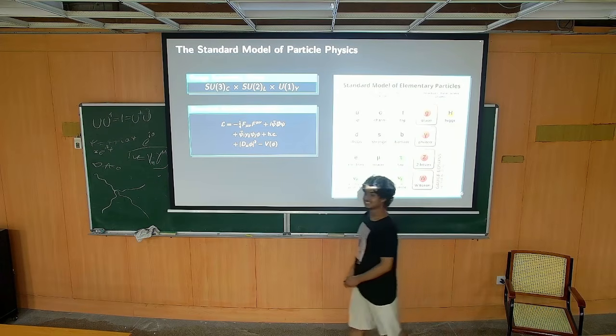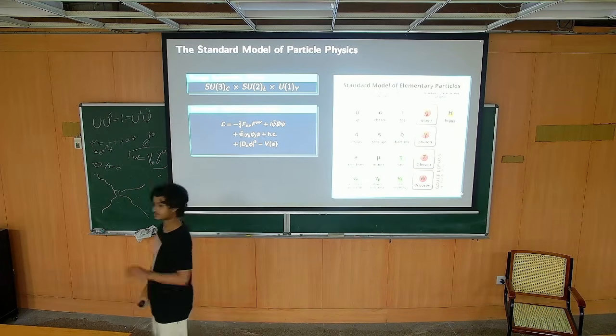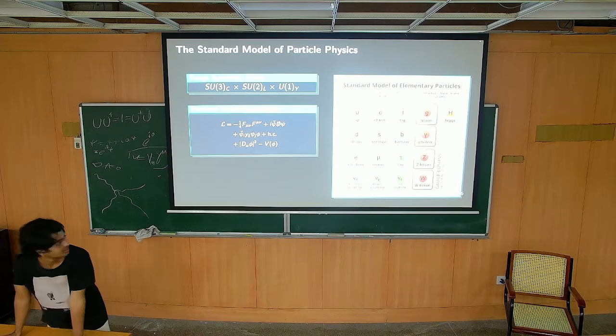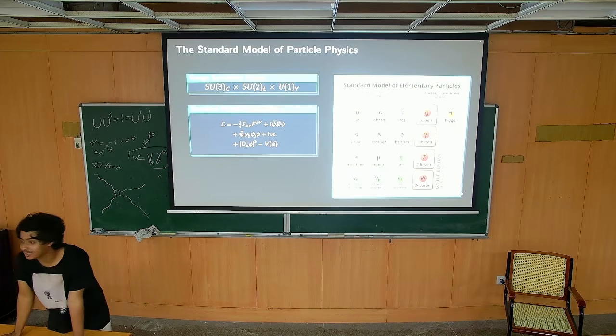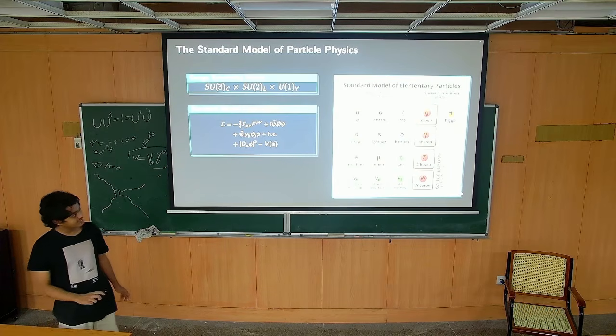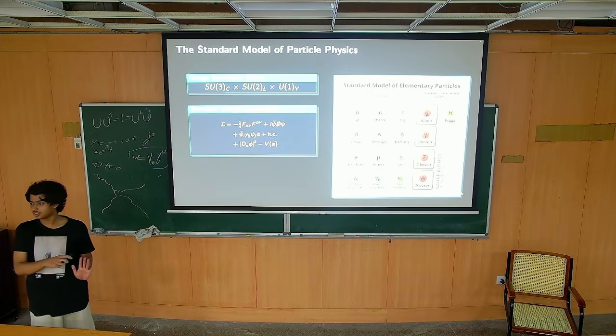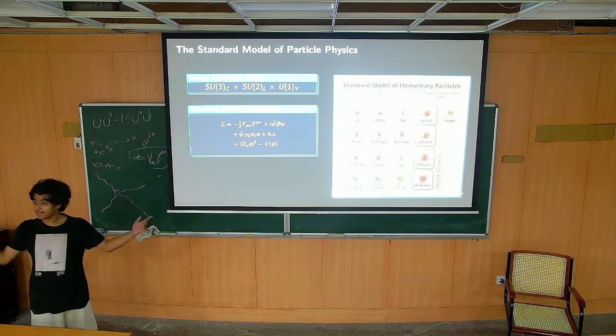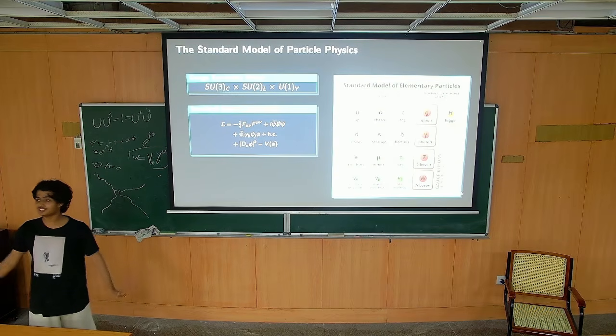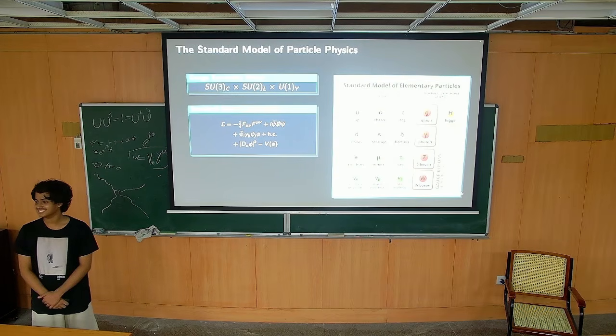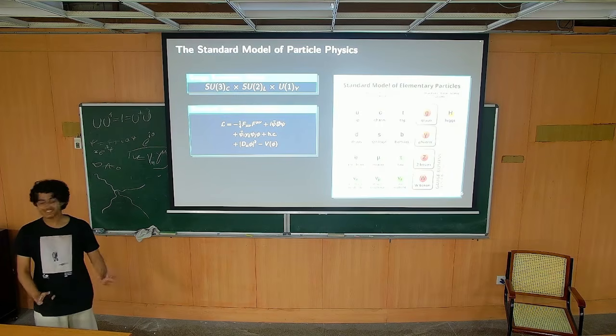Why do we think the gauge groups are only restricted to SU(3) plus U(1)? Again, why not? There may be more gauge groups. There may be more interactions. There may be some quantum hadrodynamics in reality. We don't know about it. This is what we know. This is never a complete theory.